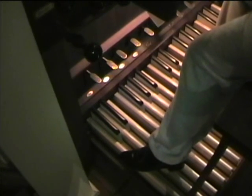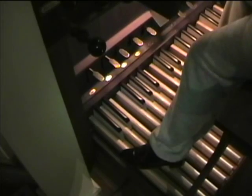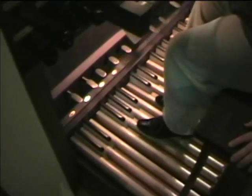Rattling. A little bit of a rattle there. The prestant is the metal. Metal, open metal.